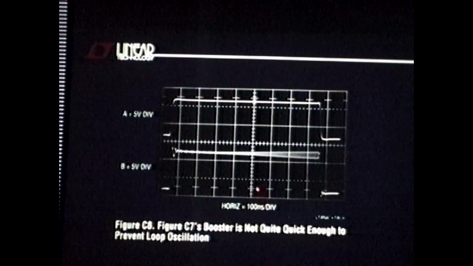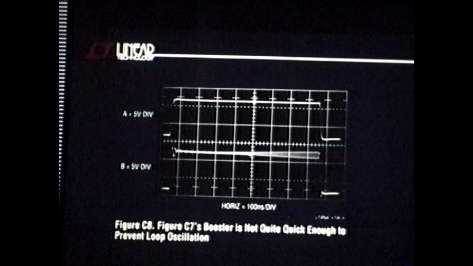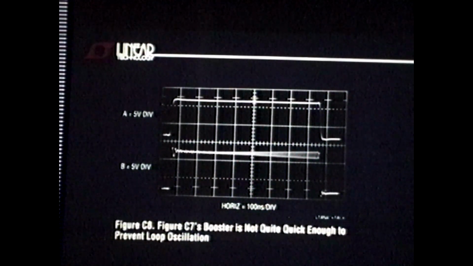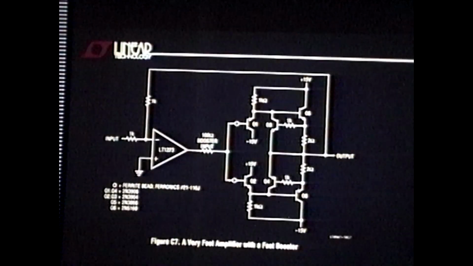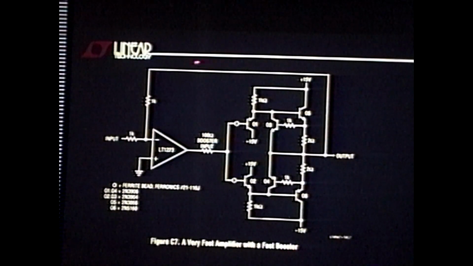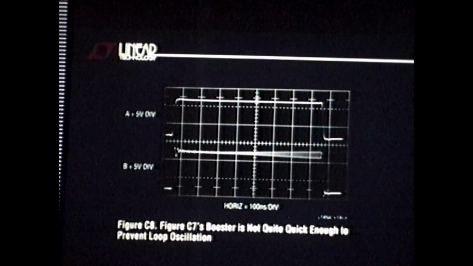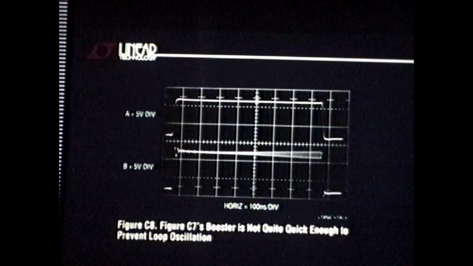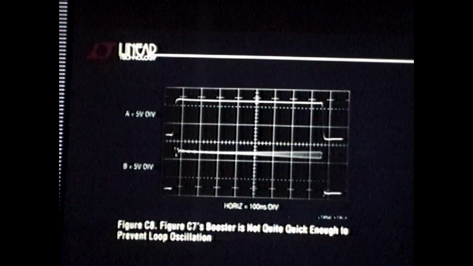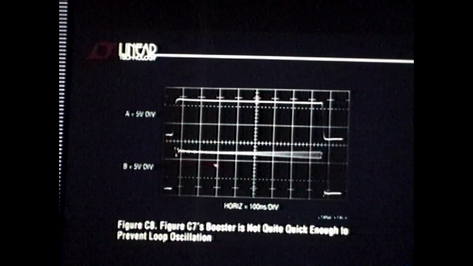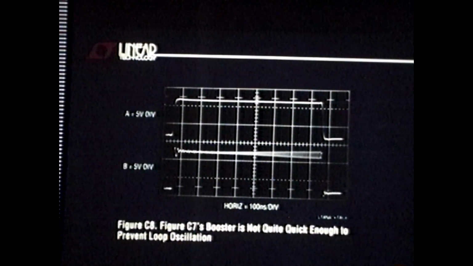But you notice something? The frequency of oscillation is much faster. Why is it faster? Because the delay time through that is significantly quicker than the delay time through the former buffer. What that means is almost, but not quite. But the real relevant information is not that the circuit oscillates, it's that it oscillates at a much faster frequency. It means you're almost able to close the loop here.